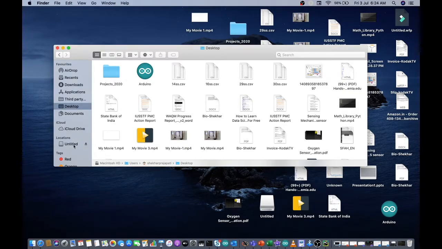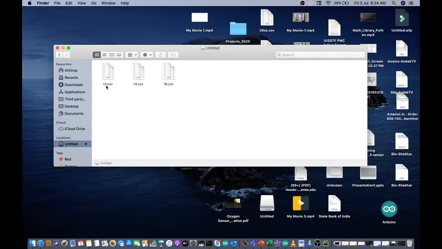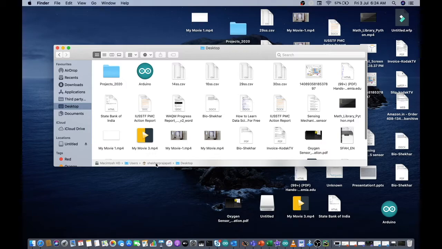I have inserted one pen drive where I have some data, like CSV files. I'll just try to rename these files. We can say learning.csv. I'll copy this file from here. I'll go to the directory where I stored the Python projects.